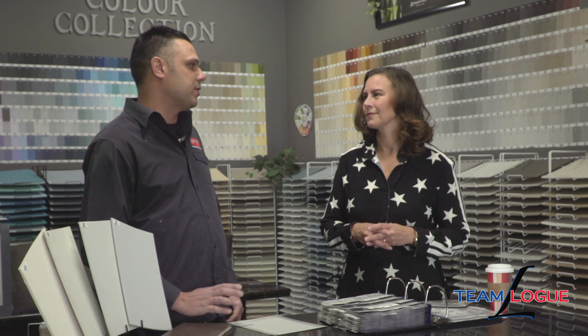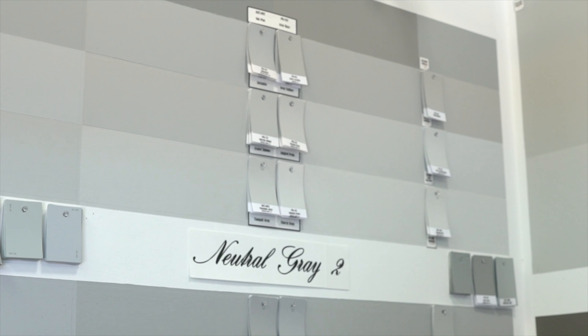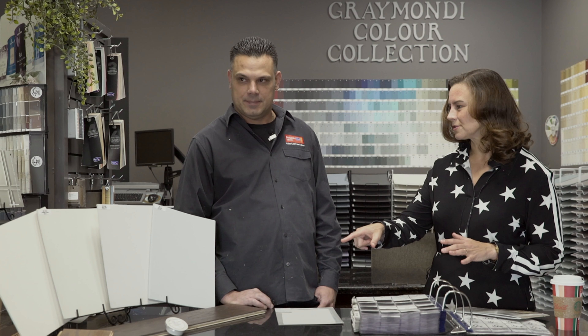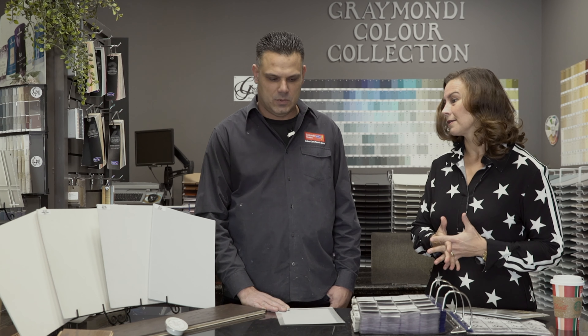Pictures don't really do justice because colors don't come through in true life with pictures. So you have a sample here of the color of the year and then a number of grays that you recommend to clients. Can you give us a rundown when you talk about those cool grays against the hardwood versus the color of the year versus maybe a warmer gray? Because grays are a challenge.